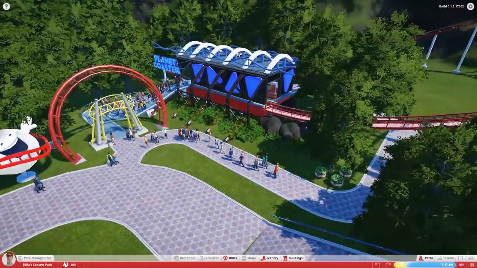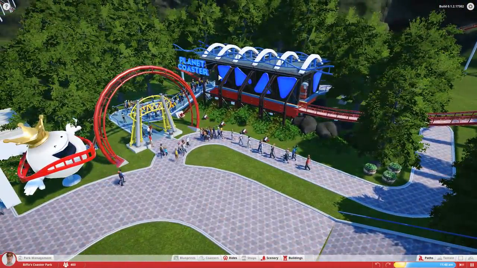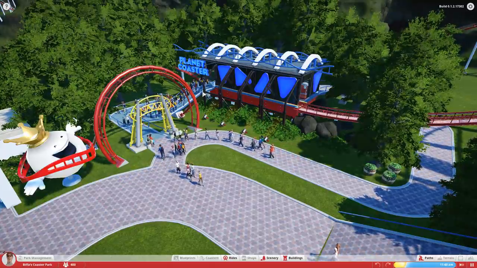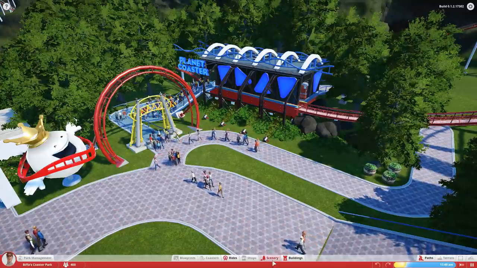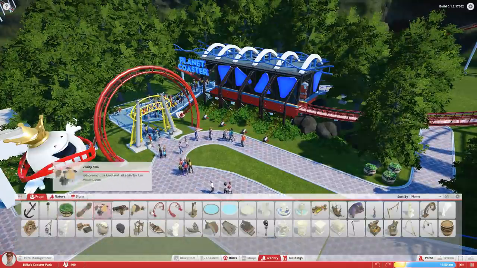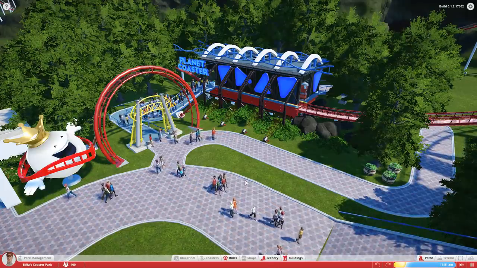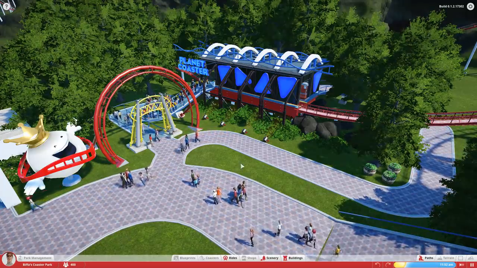So I worked on this as sort of the theme of the Planet Coaster area. We're going to have two areas. We're going to have the Planet Coaster theme, and then if we look at all the scenery and stuff, we've obviously got all the pirate things as well. We're going to have one of those themes somewhere else.